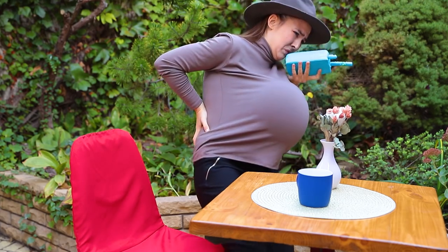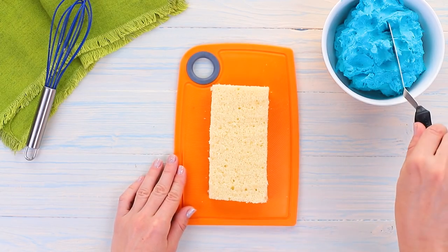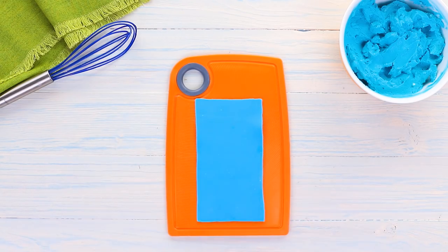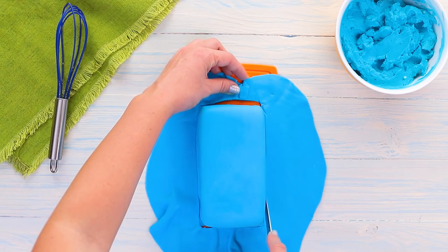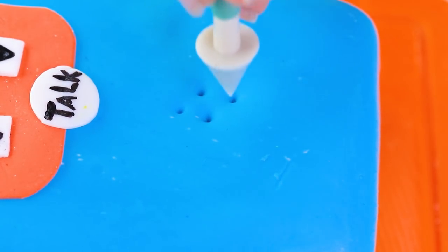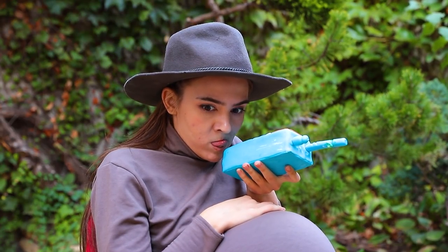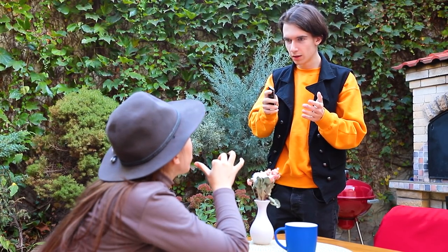Spies rarely get time off work — the baby is working too. Cover the whole cake with buttery cream, then cover it with blue fondant. Trim the excess and use fondant to add more details to the walkie-talkie shape. It looks great. Pregnancy causes weird cravings. How will Rosie keep in touch now? Here is Nick — he better hide his gadgets. Looks like Rosie is still hungry. Run, Nick, run!